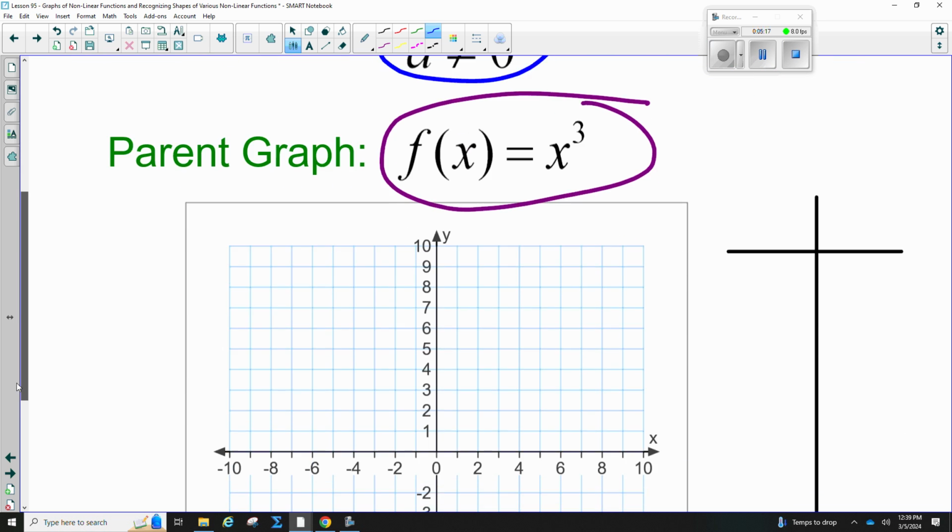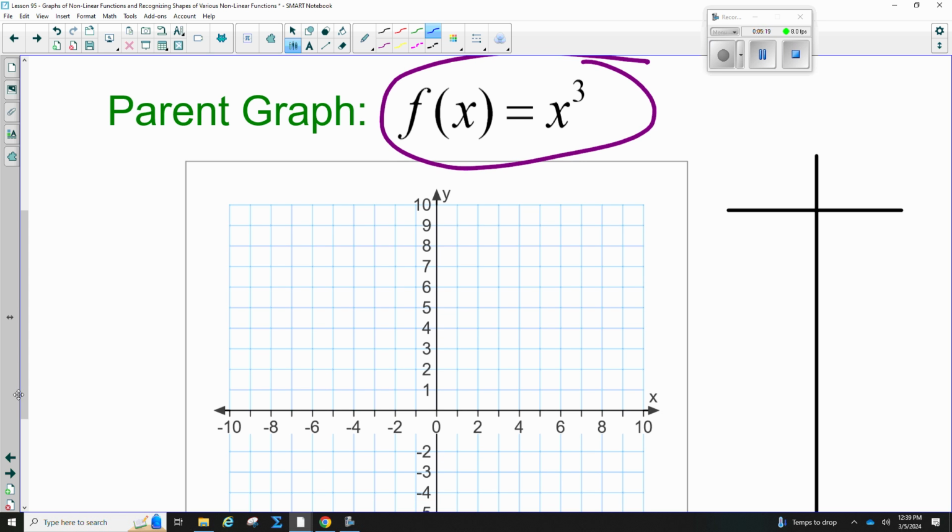So I would draw this graph. This is the parent graph. I would definitely put this in my notes. Hopefully you drew a parabola under your x squared. Some of you did not make a parabola. Just do a little sketcheroo of a parabola for the x squared one, okay?